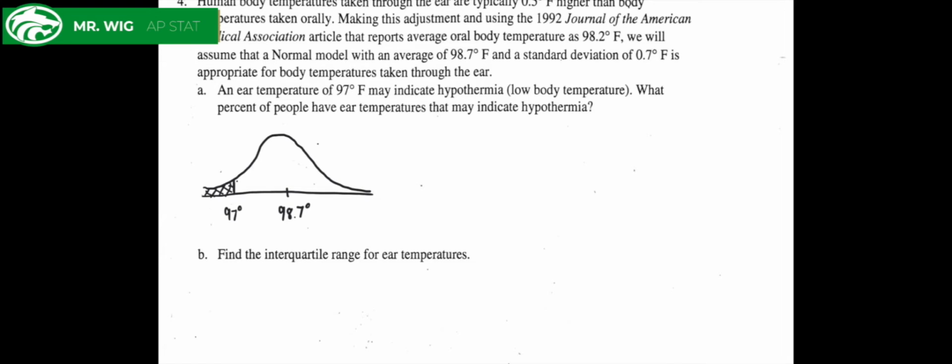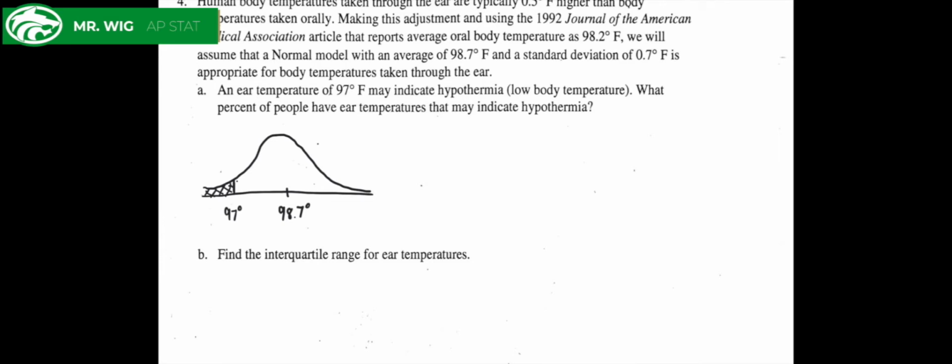What is hypothermia? It's when your body cannot keep the temperature up where it's supposed to be, and your body's temperature begins to drop. If it drops too low, you will lose consciousness and eventually die if you can't keep that temperature up, right? And so we would like to know, given this situation, what's the chance that somebody could have a temperature below 97 degrees just randomly? That's probably not a very high possibility.